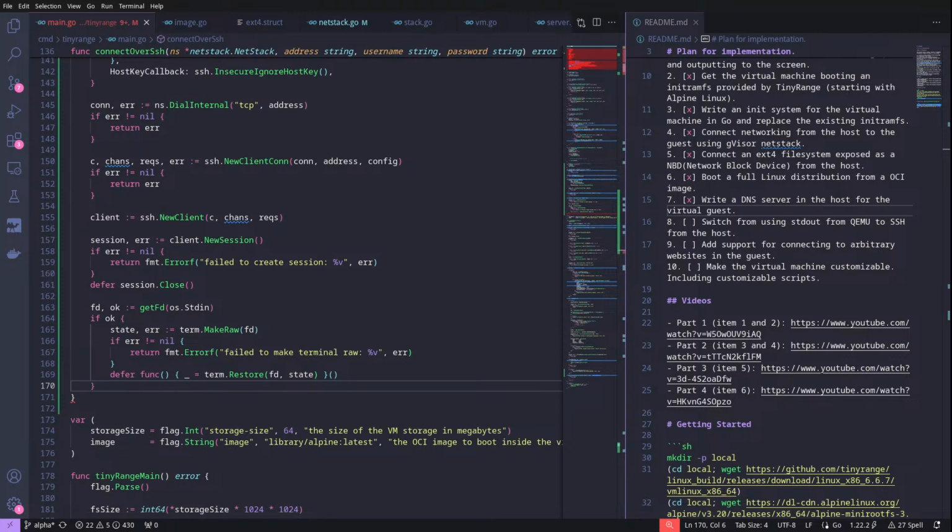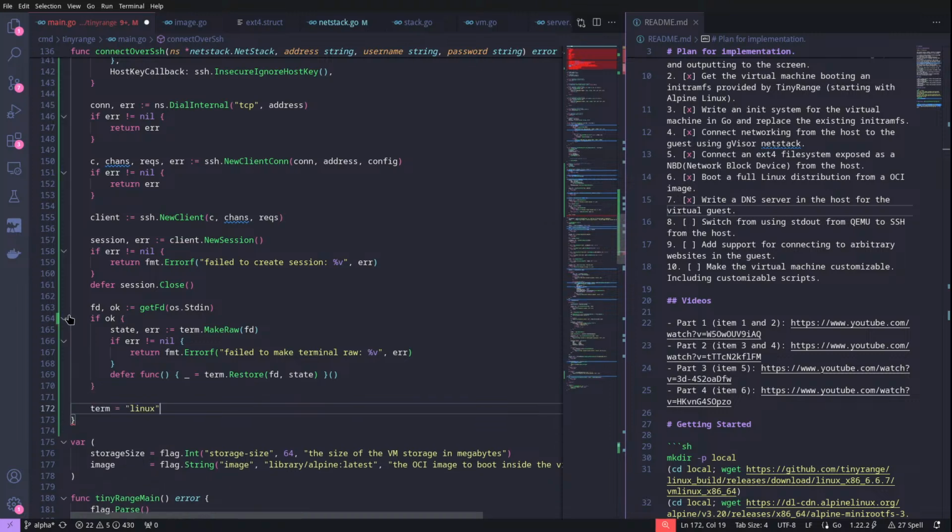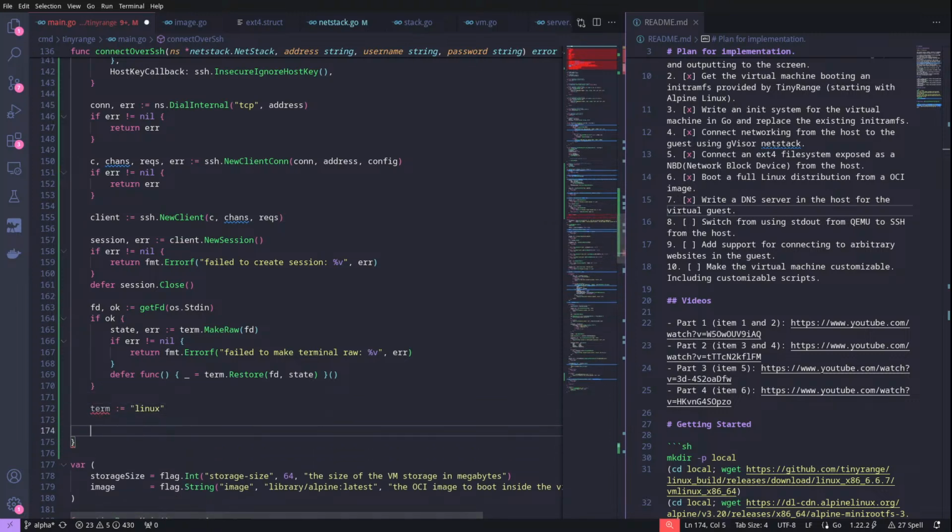And so we are going to do FD OK. We will always set term is equal to Linux. This means we won't get color, but I don't mind.